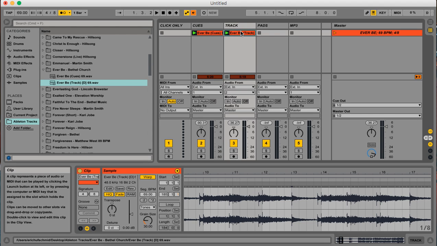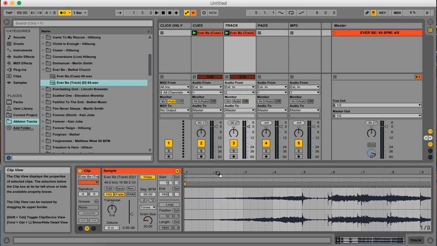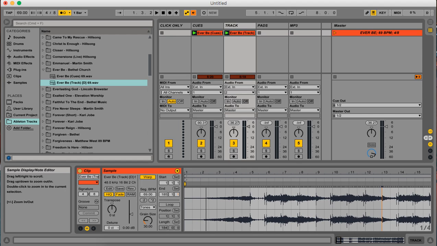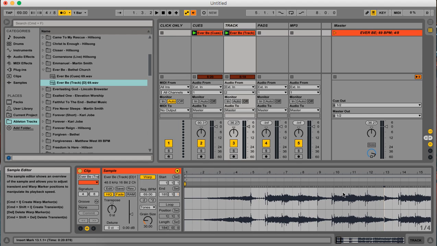We want to make sure our tracks are all imported, and that we have the warp going on. And again, I'm clicking on the track, and I'm going to zoom in down here. Basically, I want to see where this track is about halfway before the verse starts. So I'm going to play it. We're going to take a listen to it.